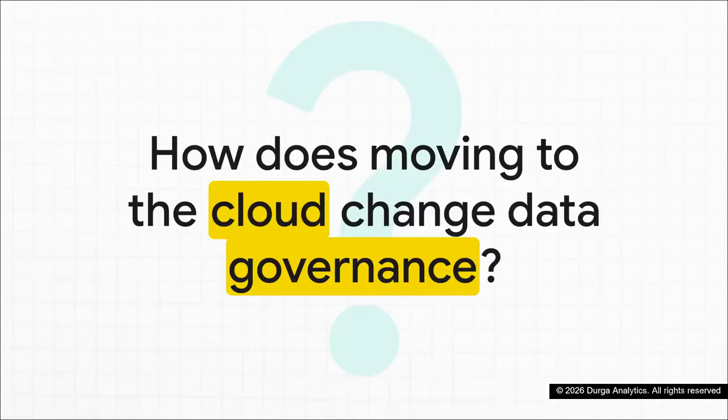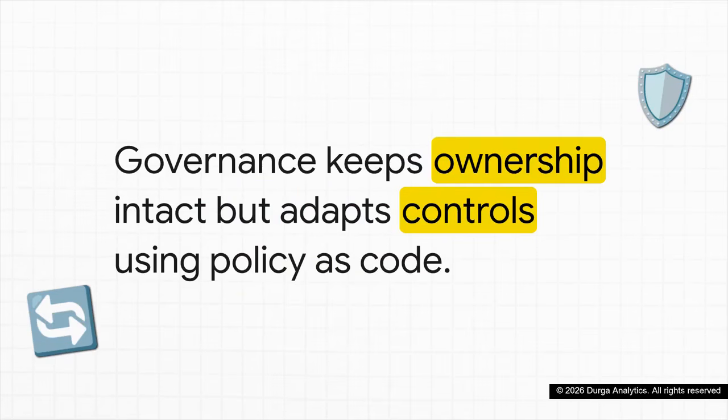Let's put this into practice with a global investment bank scenario. Imagine you're sitting in a high-stakes interview, and they ask you, how does moving to the cloud actually change enterprise data governance? What's your concise 90-second answer? Your strong answer is that the cloud changes the conditions, not the core principles. In the cloud, data copies in seconds, and we no longer own the infrastructure. So we keep our ownership, quality, and classification principles totally intact, but we adapt our controls. We shift entirely to automated, policy-as-code mechanisms. We use resource tagging, automated lineage, and we enforce our residency rules directly through configuration.